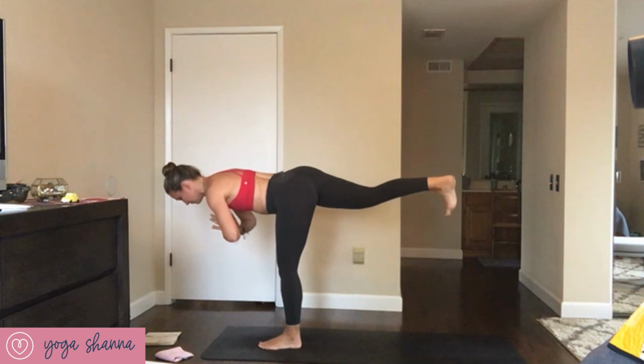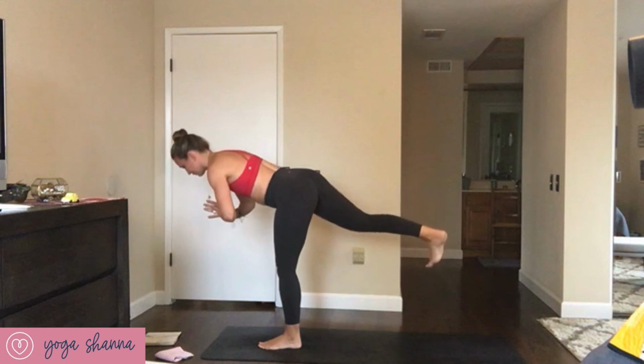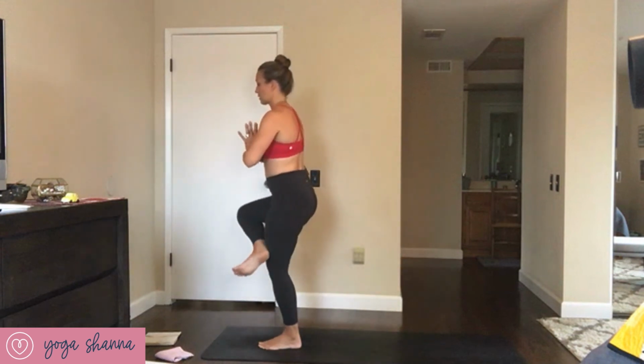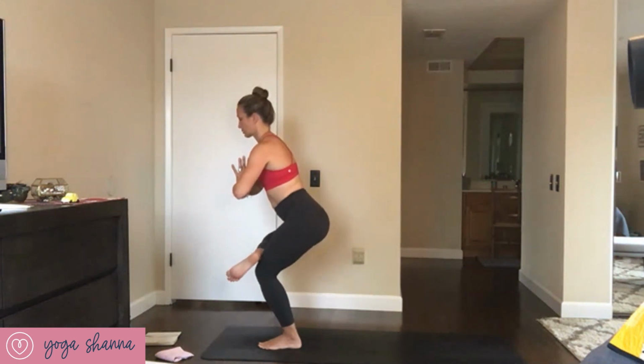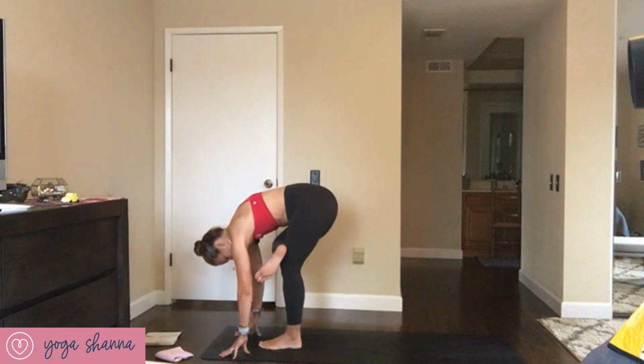Breathe in, breathe out. Inhale, lift your chest up. Bring your right knee. Right ankle stacks just above your left knee. You can stay right here in this figure four squat or fold over these figure four legs.